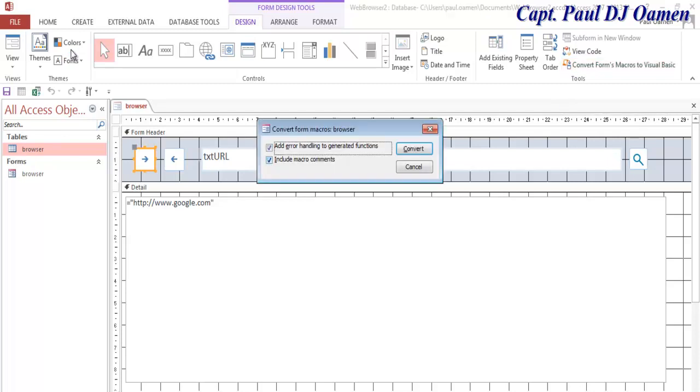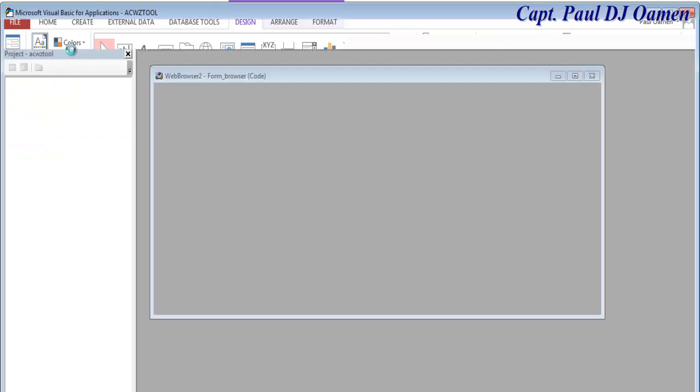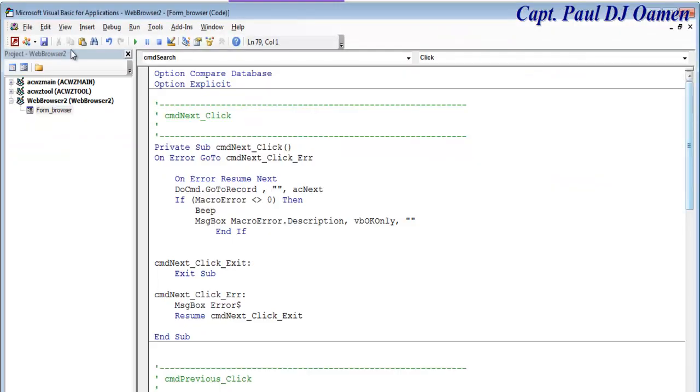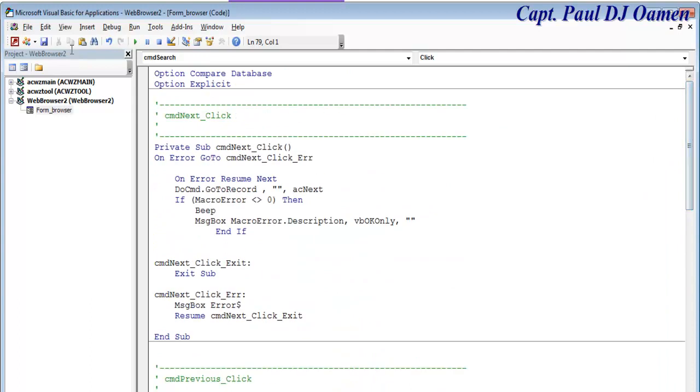If you intend to retain all of the comments, just leave this checked, or you can uncheck it. Click on convert, conversion finish. Now go to view code. Right there, those are all the macro codes. So the codes are generated for you, but we have to make some few amendments to it.